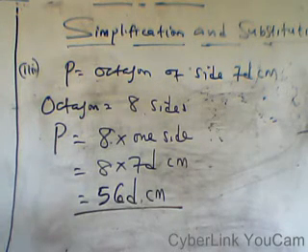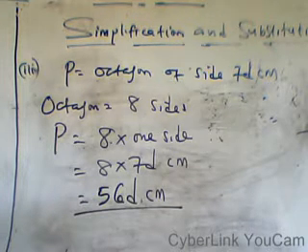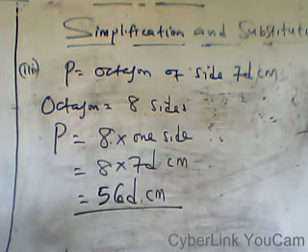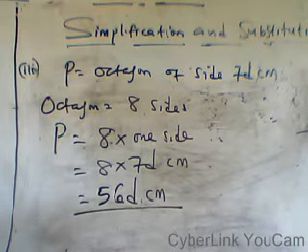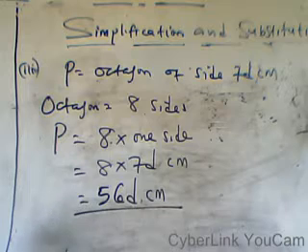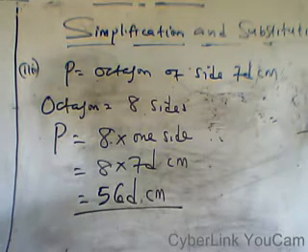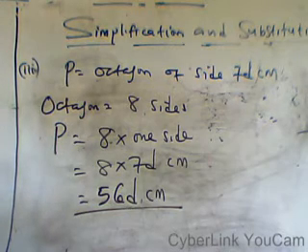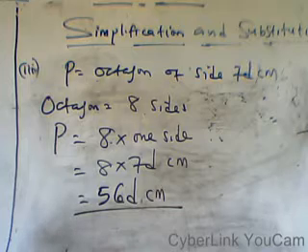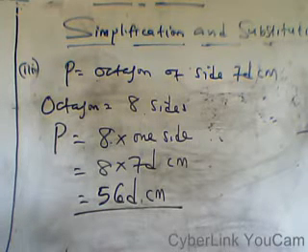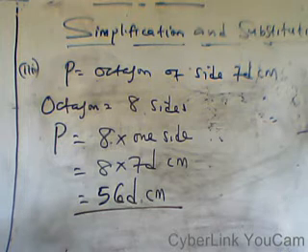So that is it for this one. Question 1 was very simple: we just had to find the cost of 1 apple if 5 apples cost X naira. For the second one, we had to find the perimeter of an equilateral triangle of side 2y plus 1. And for the last one, the perimeter of an octagon of side 70 centimeters. All these questions are very, very simple. All you need to do is sit down, set questions for yourself and work them, so you can cross-check with the answers at the back of your textbook.